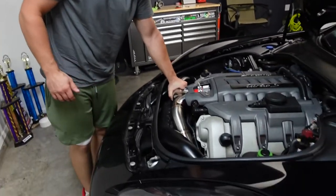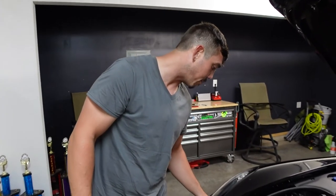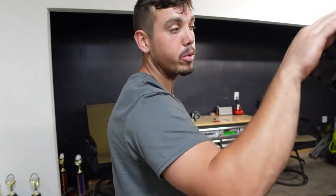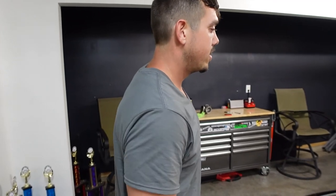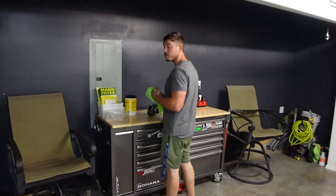Solid. He's moving the whole car. I'm still kind of pissed off that they send just some cheap tiny clamps. Those clamps are less than a dollar a piece, for a pipe that costs more than $1,000. That is absolutely ridiculous.